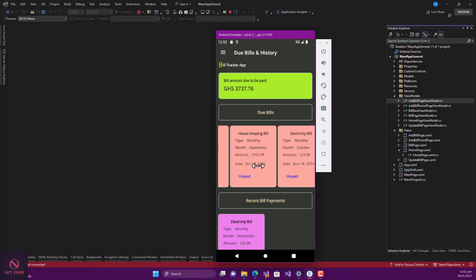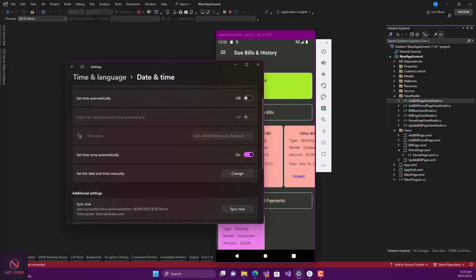So every 1 month, it has to increase, and now it checks if it is paid, then it's going to move on to this. But if it is not paid, it's going to be added, and now the amount here is going to be added. So you can see we have all these bills that we need to pay as well. Now, in case we decide to change the date here, let's also change the date. Let's say we are in the month of December. So let's see, it's going to also increase the amount over here. So we change this to December and change this.